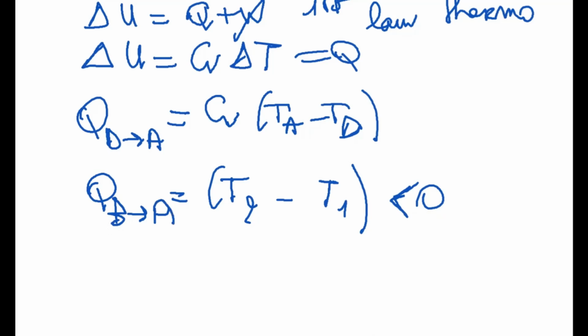So this is supposed to be a D, not a B. Okay. So let's continue. Then we have to do the heat calculation, but for the step BC this time. I'm just going to add a small remark here. The fact that the heat is negative means that the system is releasing the heat to the outside.